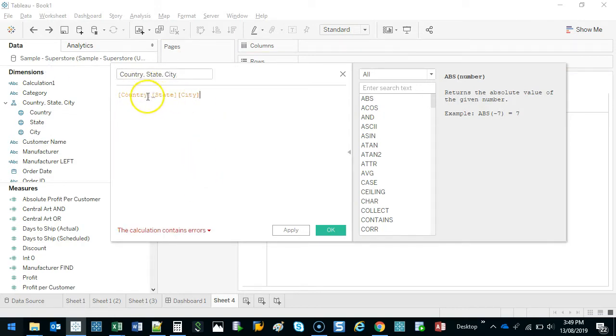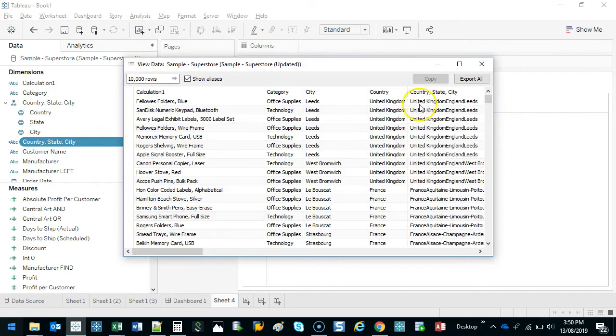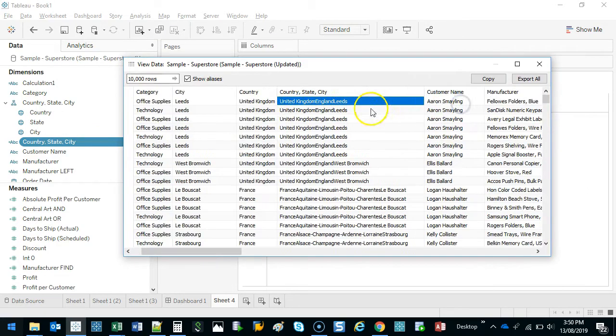What you'll notice is if I just bring them in, I'm going to have all these errors. Syntax error, maybe you are missing an operator, meaning you're missing something in between. Let's just put a plus in between there. Because each of these are not numbers, as you can see, they're dimensions, it's just going to combine them. If I go OK and go into our data, you're going to see this combined, and it's combined them together. What you'll notice is there's no space or comma in between the words.